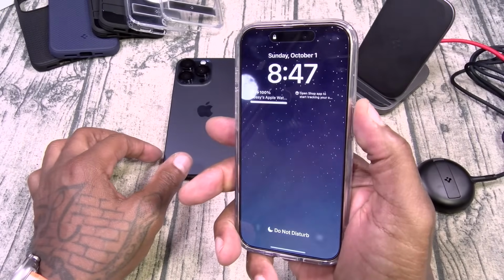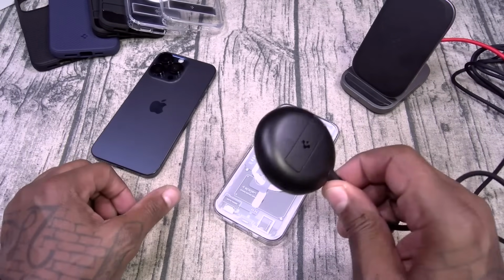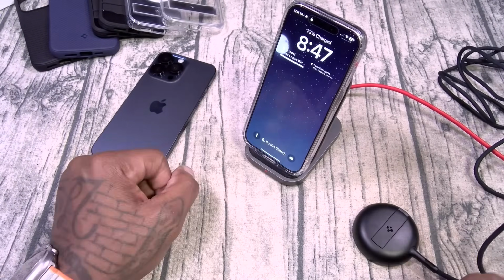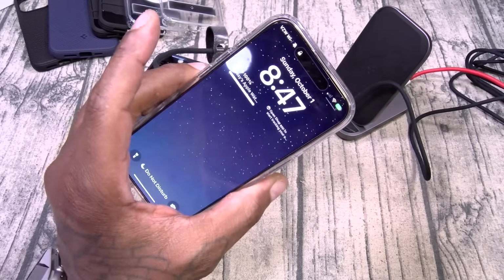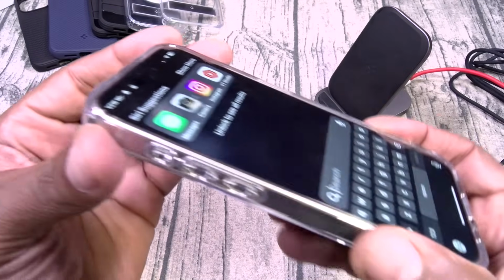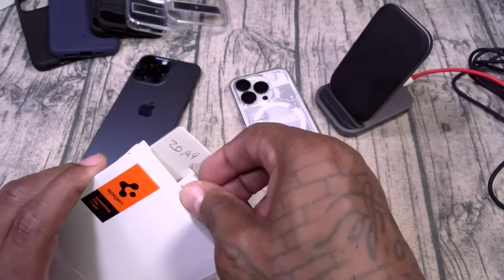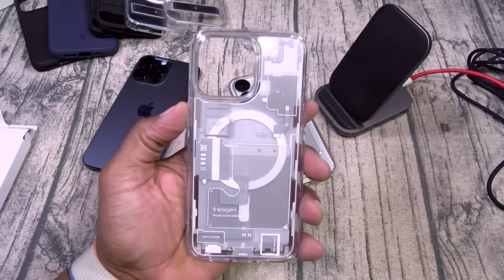Let's check the buttons first. Okay, action button. Let's check wireless charge, MagSafe first. Look how strong that magnet is. Regular wireless charge. Okay, there it is. And just in case you didn't see that, charging up. Okay. And of course, look at the resistivity. Full screen protection. Again, I'm using a screen protector, camera protector. Slam Boy certified. Let's check it out for the big boy. Okay, remember, this is the Ultra Hybrid 01.